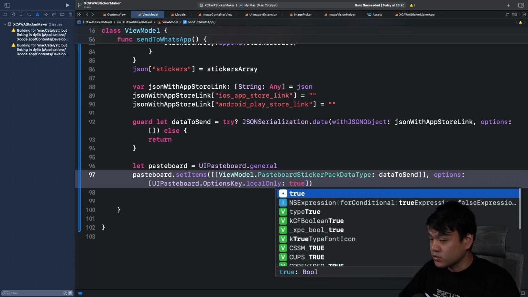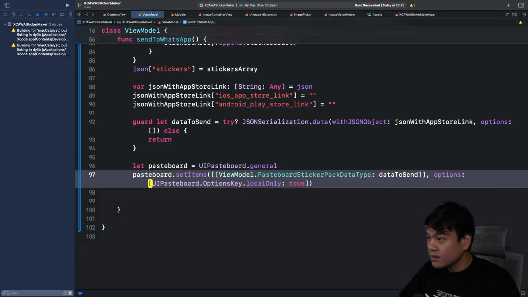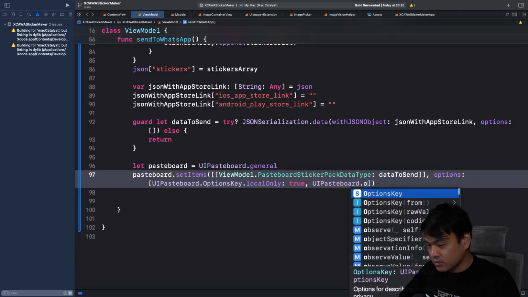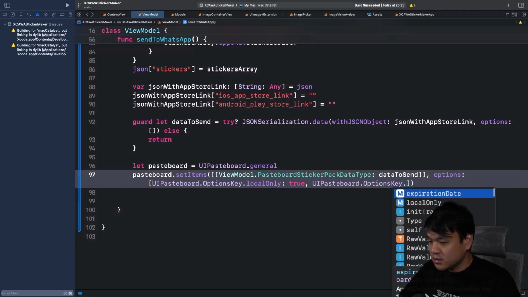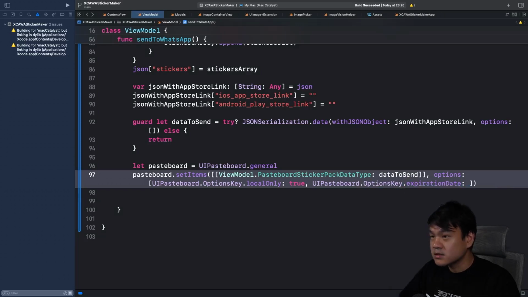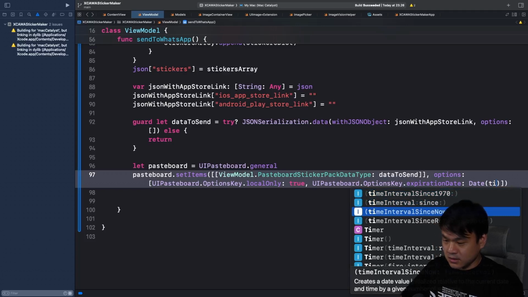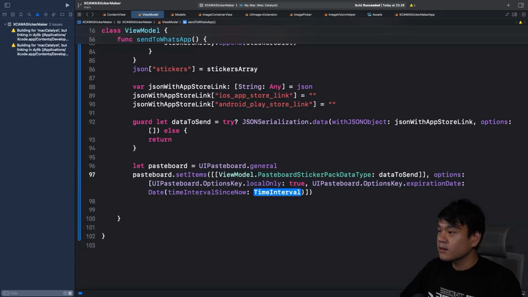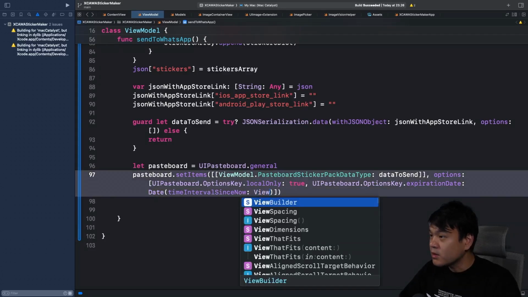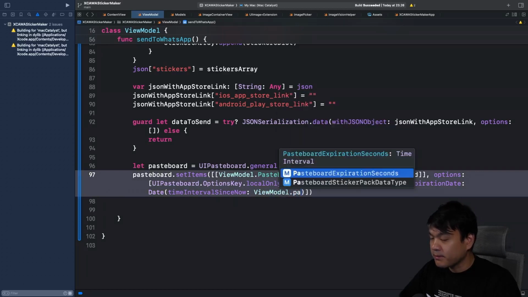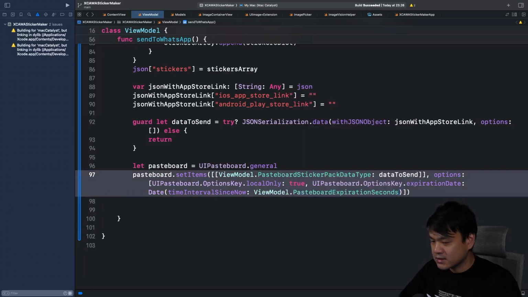And another one is UI passport dot options key dot expiration date. In here we need to pass NS date. You can pass date time interval since now. You can pass view model dot passport expiration seconds.